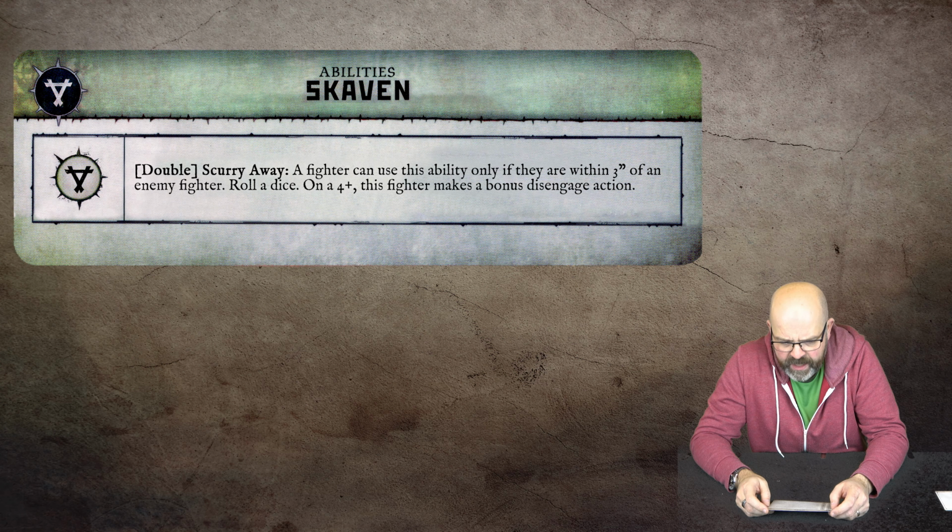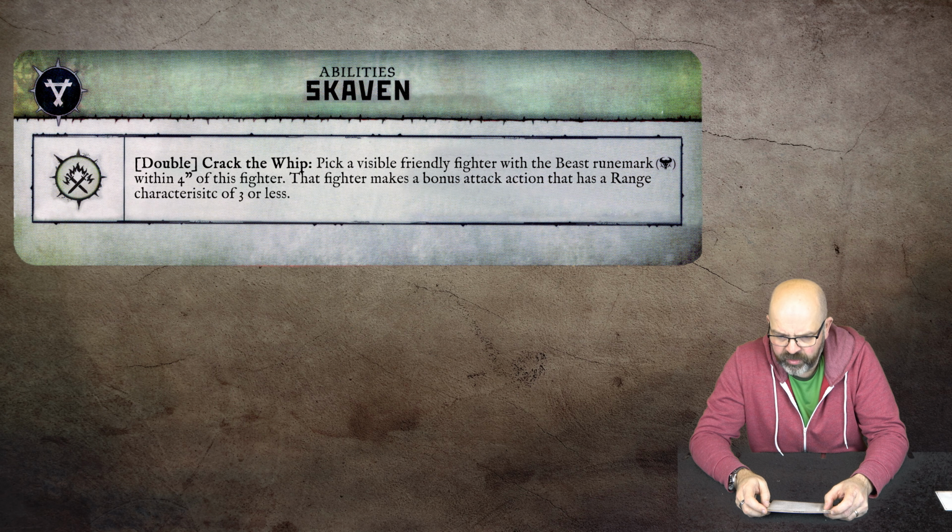Right, let's have a look at the abilities, shall we? I left the cards there so I could see who's got what. Right, the ones with the curly tail, which are your normal rats, I think. Yeah, they are. It's a double, and it's Scurry Away. A fighter can make this ability only if they are within 3 inches of an enemy fighter. Roll a dice. On a 4-up, this fighter makes a bonus disengage. Yeah, that's not bad.